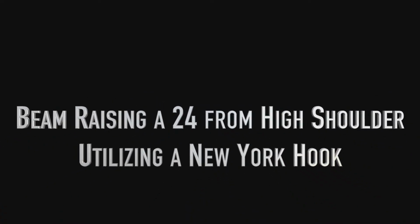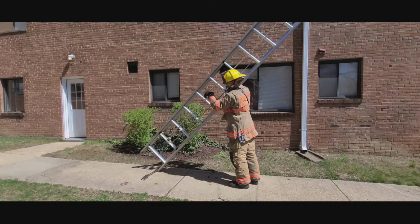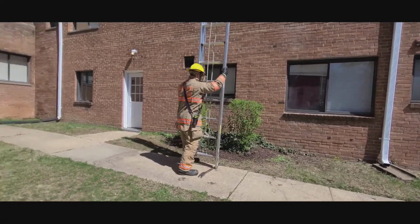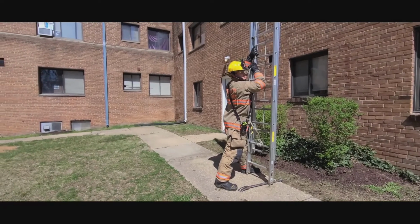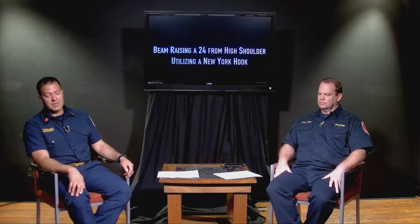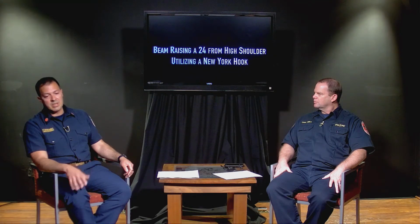Replay that again. Could we play that again, guys? So that bar really doesn't move at all. No, not very much force on it. Yeah, especially for the lighter ladders, the 24-foot ladders, even the 28-foot ladders, they're not as heavy, so you don't need as stable a halogen bar into the ground for it to be successful.